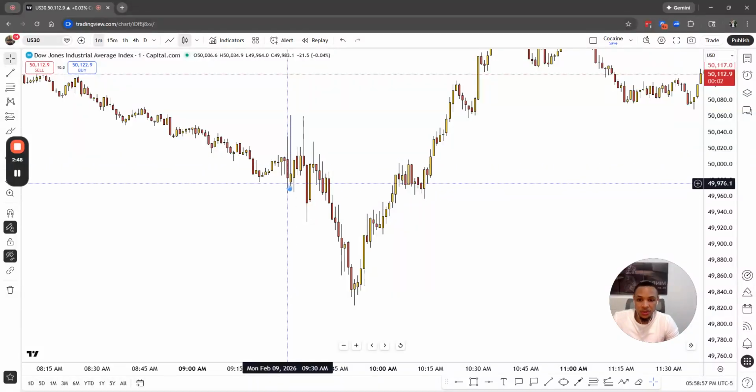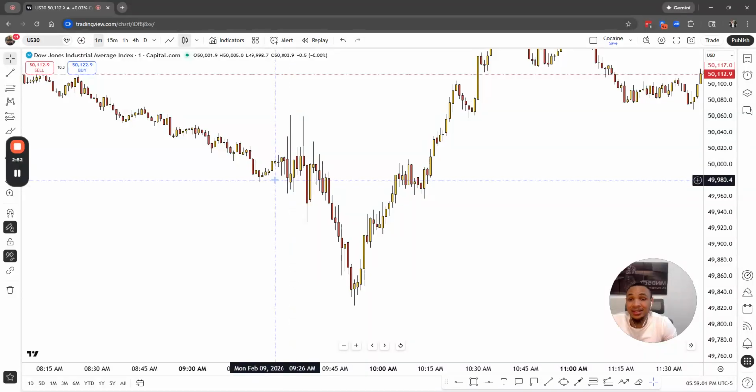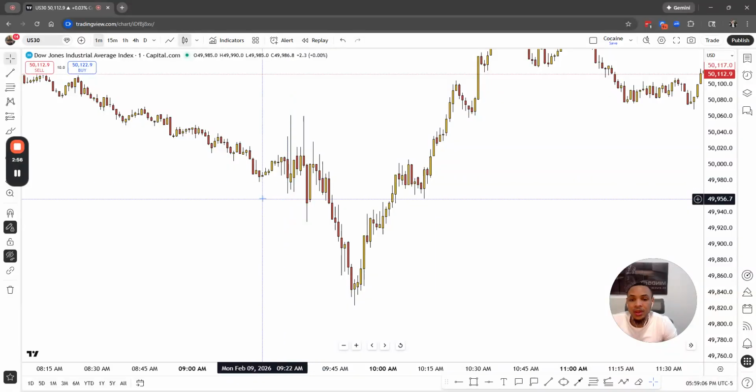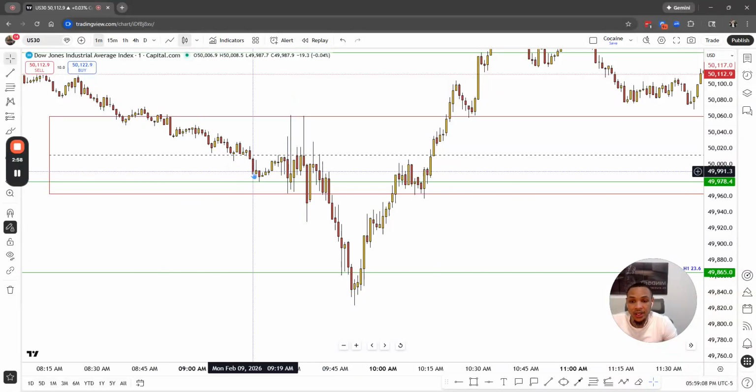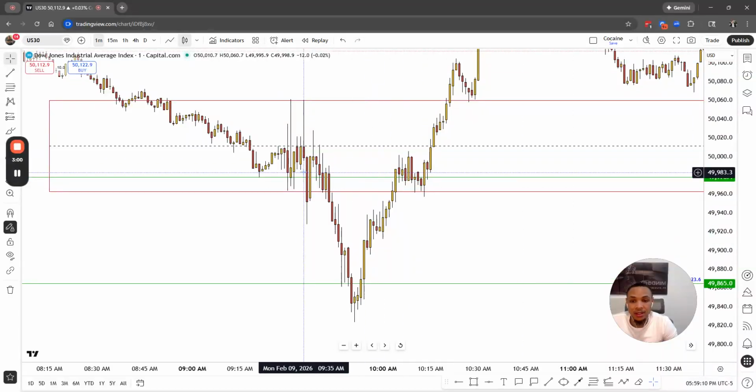Price came to it, which was this candle here. We came up literally to this high, came back down, and I took that sell. Took this sell, which is based on market opening. And again, the reason why is because looking at this, I needed for that to break. I looked at this candle.